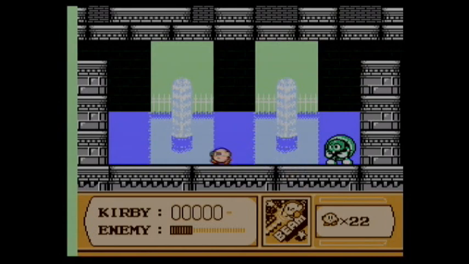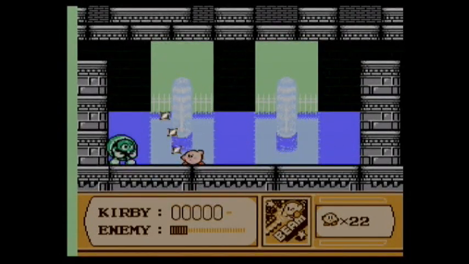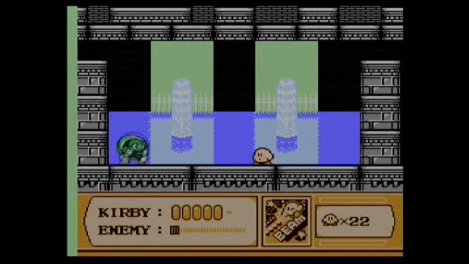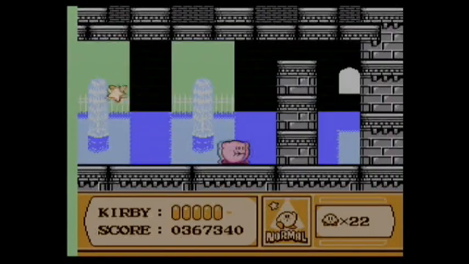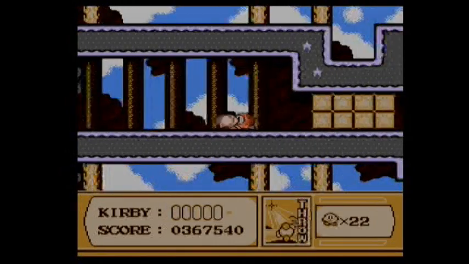Don't let him get close to you, because this guy has the throw ability. If he touches you, he will throw you, and it'll hurt. Well, it'll look painful. It'll only take off one point, you know, like most of them. But you don't want to get hit with it, because it's still annoying to get hit with.